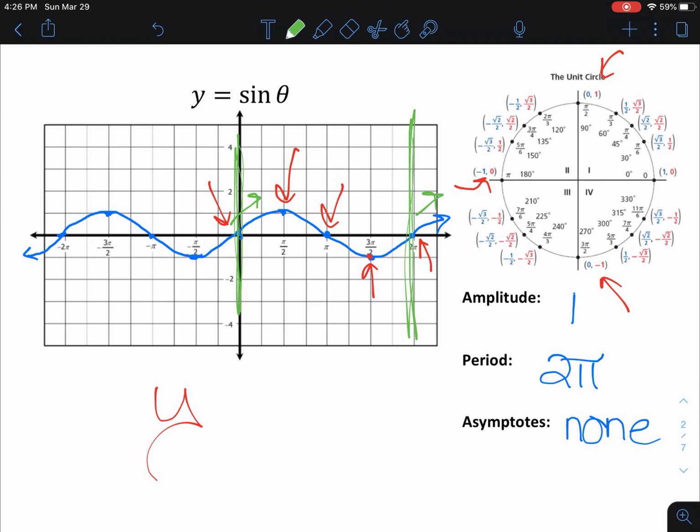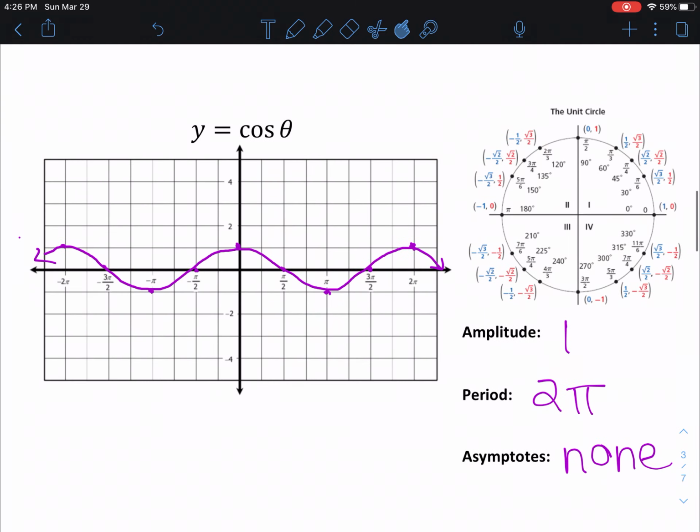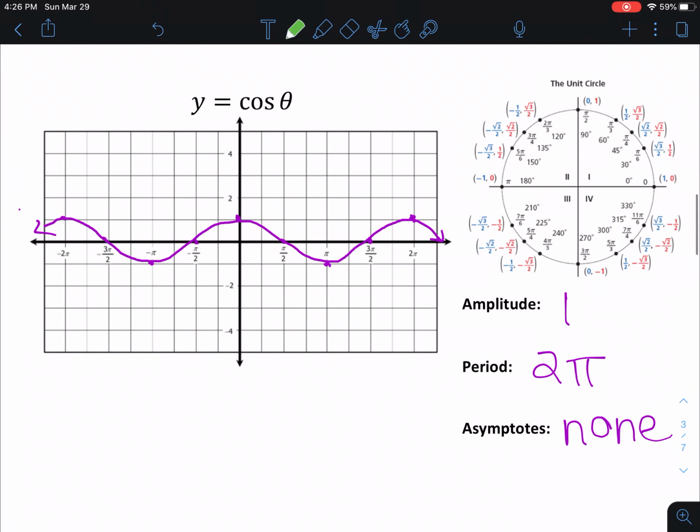All right, that's sine. Let's move to cosine. Okay, cosine is x. So if we're looking at the unit circle, we're looking at the blue values now, and at 0 radians, we get a value of 1. So that is represented right here. And if we go up to pi over 2, we have a value of 0, so represented right there.